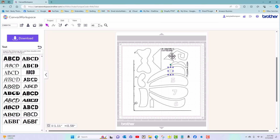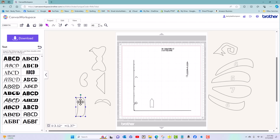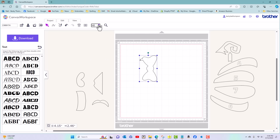So I need to take the things I want to keep off the mat. I'm gonna grab this piece and the 4. I'm gonna clean up the mat, just hit delete. Okay, this piece here, his little bow tie has got some squiggles. I'm gonna go real big.